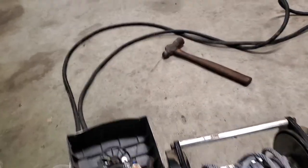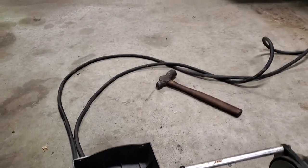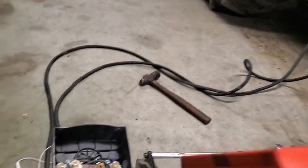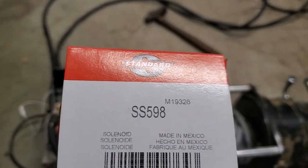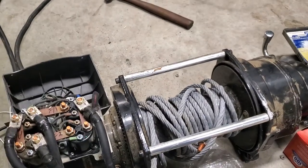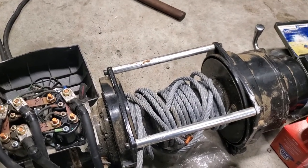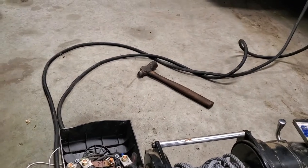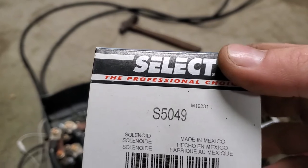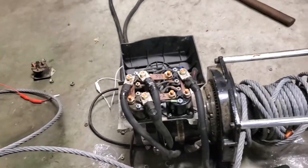So then I went to O'Reilly last night and picked up a couple more. This is O'Reilly's part number right here for the solenoids. SS598 is O'Reilly part number if you're needing one of these. I thought, you know what, I'm just going to go ahead and replace all of them, all four of them while I'm in here. So I went to Advance this morning because I got the last two at O'Reilly's yesterday, and their part number at Advance Auto Parts is S5049. So that gets you all your part numbers.